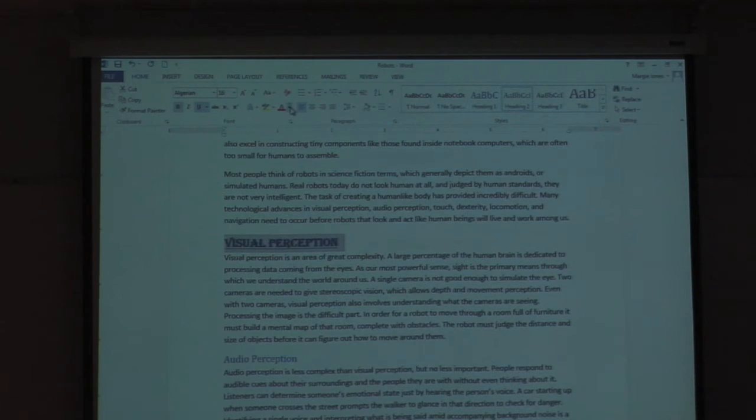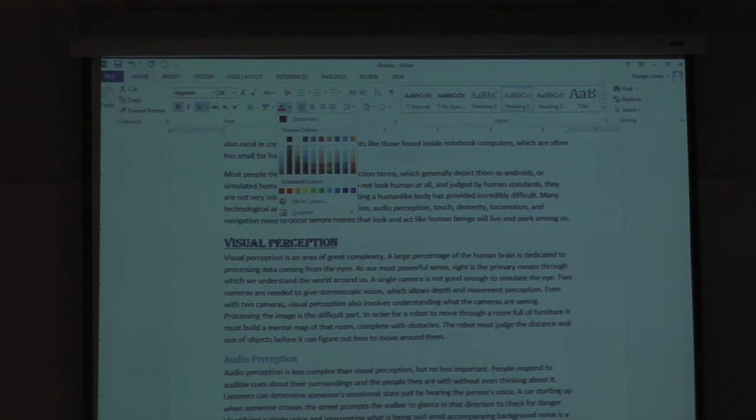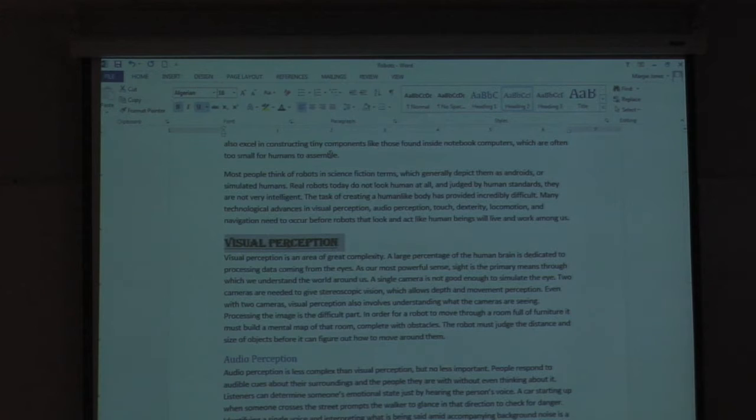Now let's go over and change its font color. See the font color button, the A with the font color? Let's change it to a green. Since it's in that blue already, we'll change it to a dark green. Okay? Now, do you see how many things I did to this? Wouldn't you hate to spend your day going through all the other side headings and doing that? But we can go paint them.